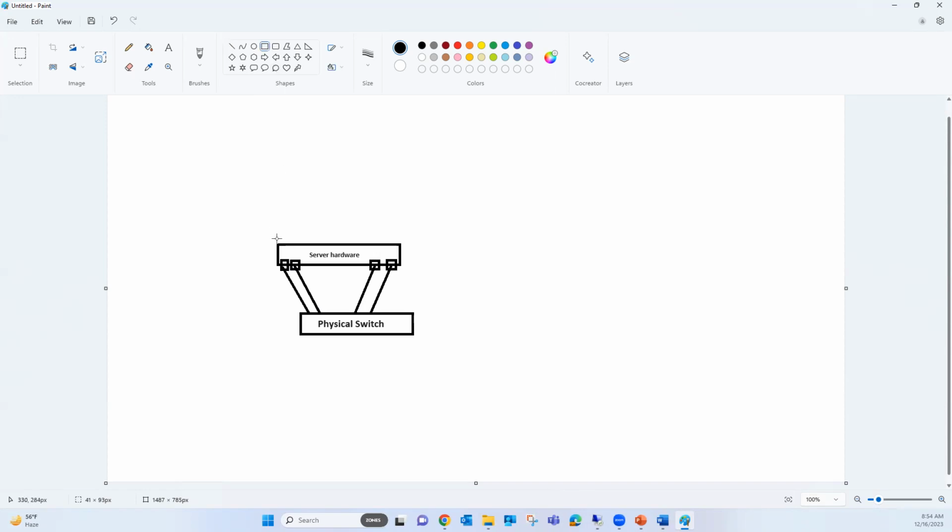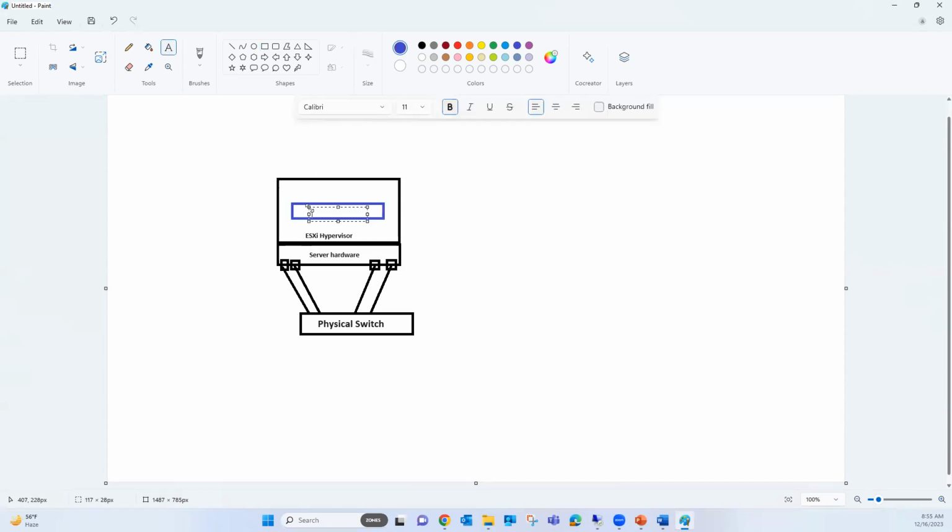On top of this, we have the ESXi hypervisor installed. As we discussed, by default a vSwitch is created and that is called vSwitch0.